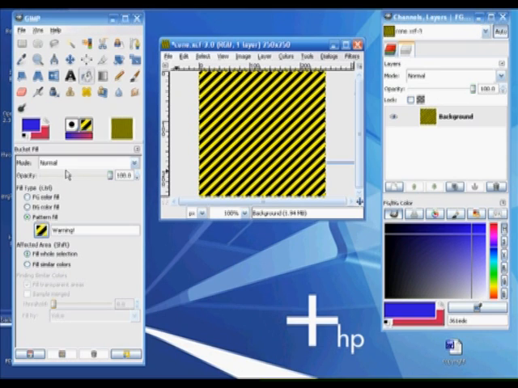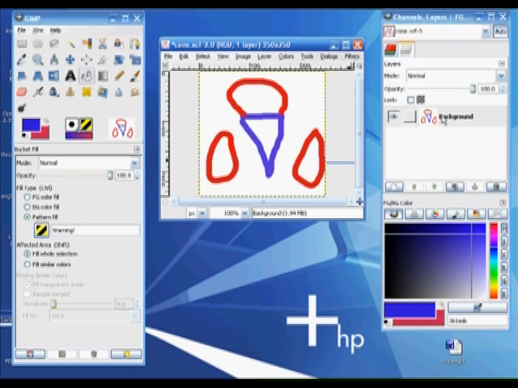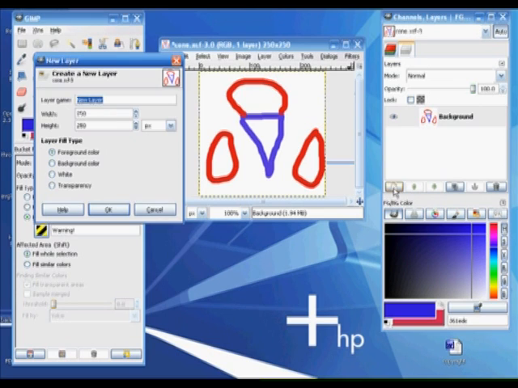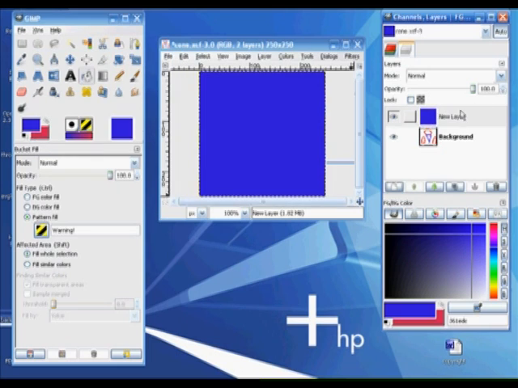Now another thing I want to show you. Let's get out of this, go over here, and this is our layers dialog box. Let's create another layer. That's fine, we don't have to name it. Now we've got a blue layer, and as you can see it's basically like a blue piece of paper covering up our image here, because it's on top of the cone and the ice cream drippings. If we want to adjust the opacity of this as it is, of course we can adjust the layer.